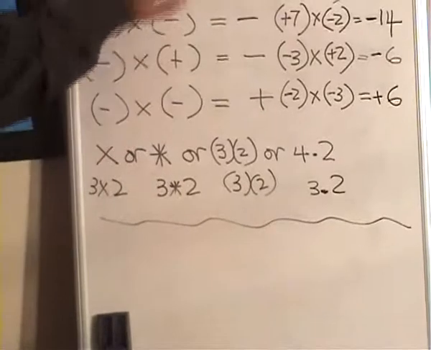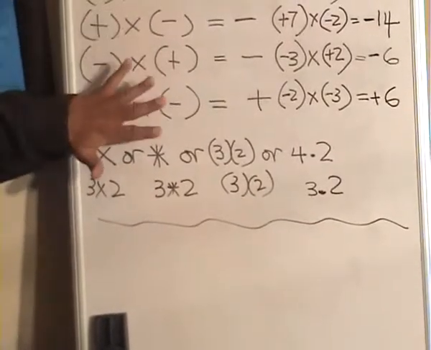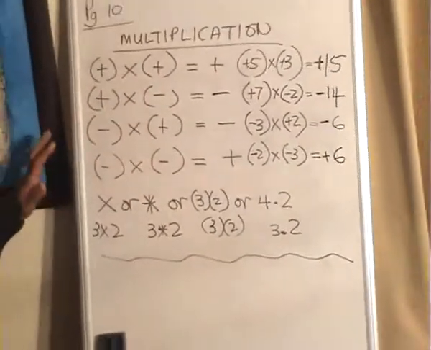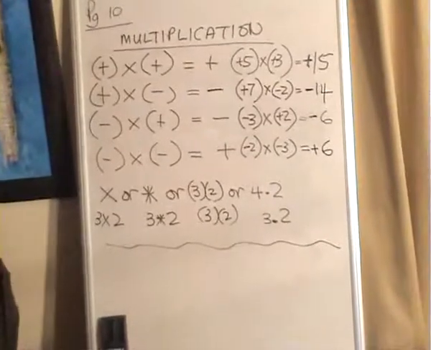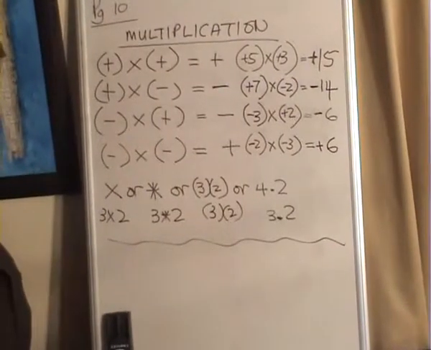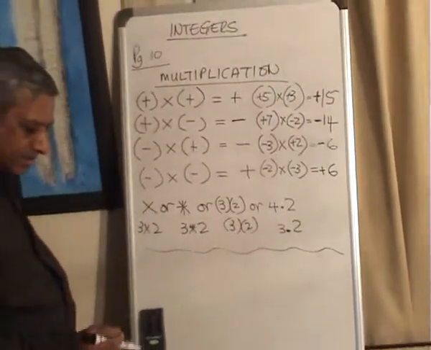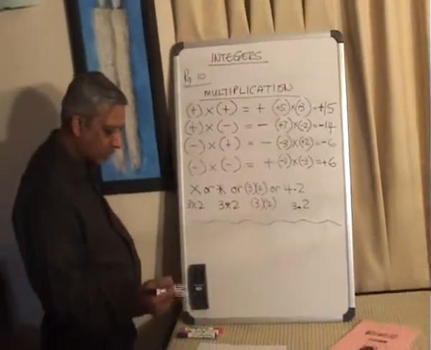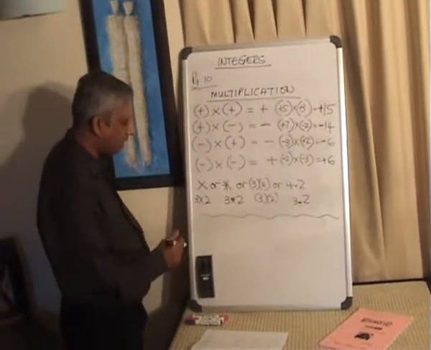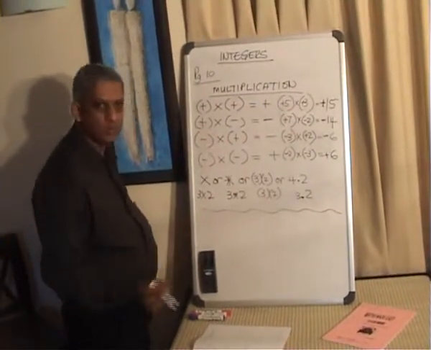Now, you got no choice. You have to know these rules. If you don't know these rules, you'll be in big trouble. So, you can follow the rest of the examples now on page 10 of your book and see how the rule is applied. I'm going to help you through those rules.